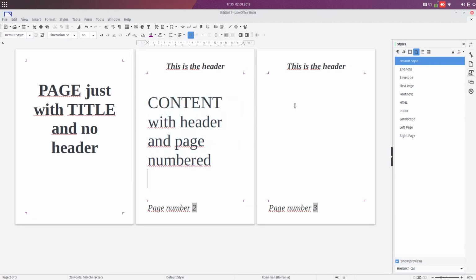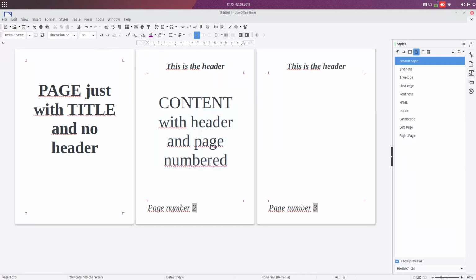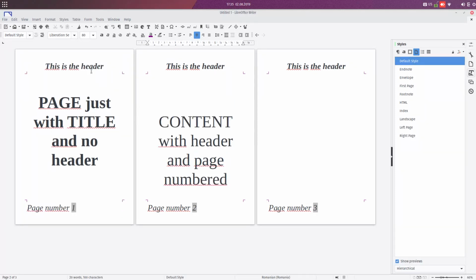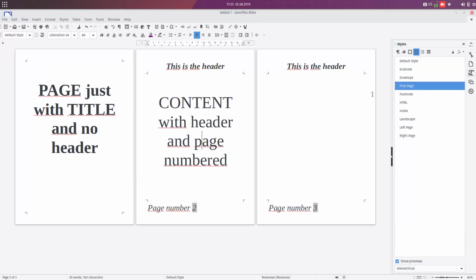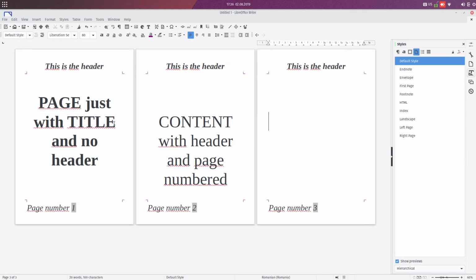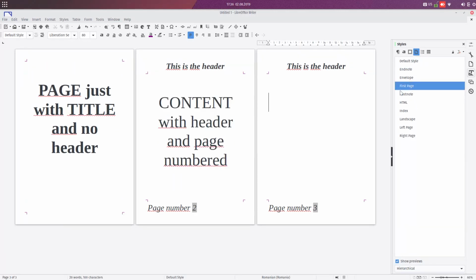What I want to notice is that I see something like a bug here. For example, when I click on page 2 and click on default, it's changing all the pages in the document. So the first page is getting a header, but if I click again on first page, this is disappearing. Now if I click again, you can see this problem, and click first page, it's disappearing.